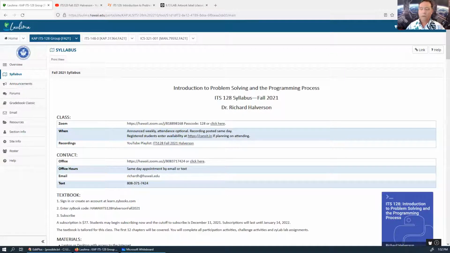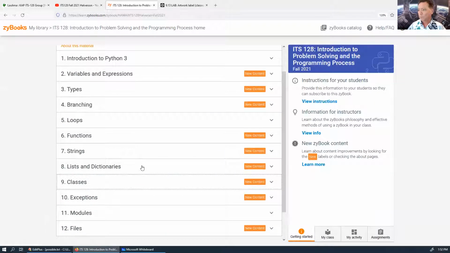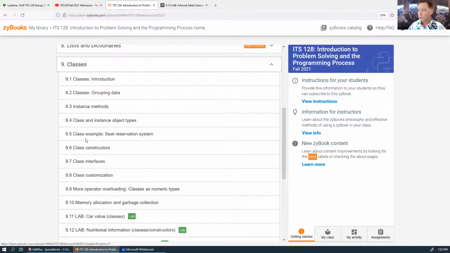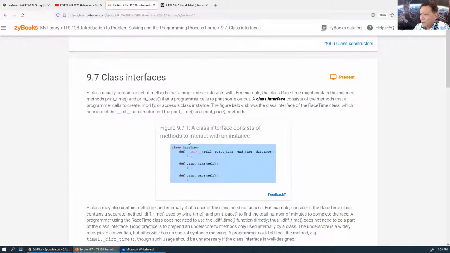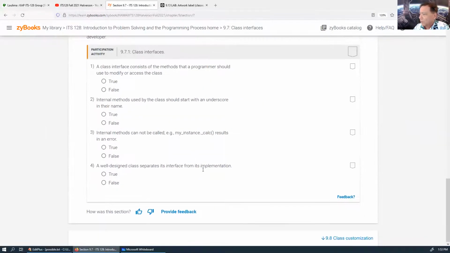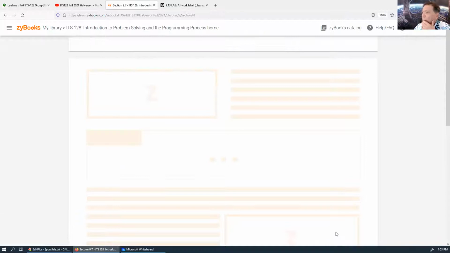And the recording I just made earlier today, we finished up. I've got recordings now for all of this. We just finished up to about chapters 9.7, 9.8. That's really all the farther we really need to go in classes, because interfaces and customization, it's a little bit more just about terminology and so on.